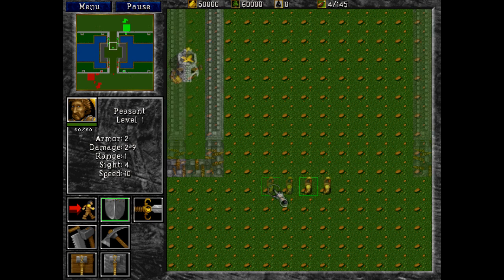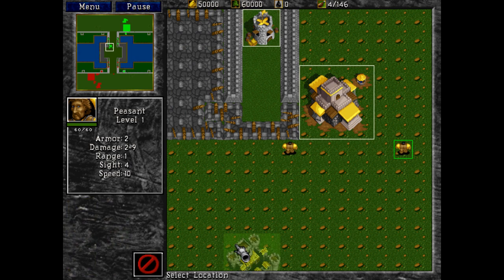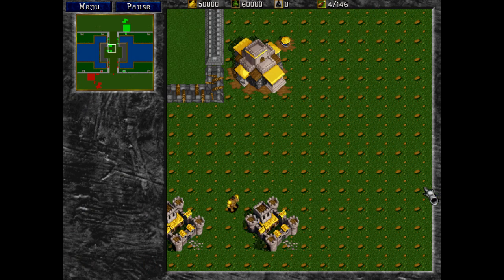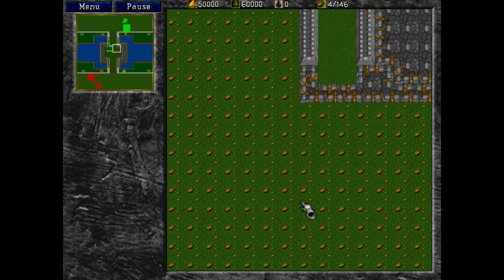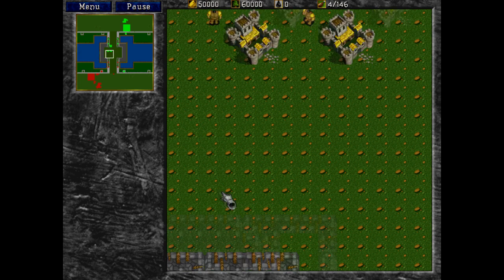But the basic idea, what you want to do, is you want to build a town hall and you want to build barracks. So we want to do something like this. If we're in a 2v2 situation, you do not want to crowd this space over here. You want to kind of stick to your own, and you want each player to have their own battle.